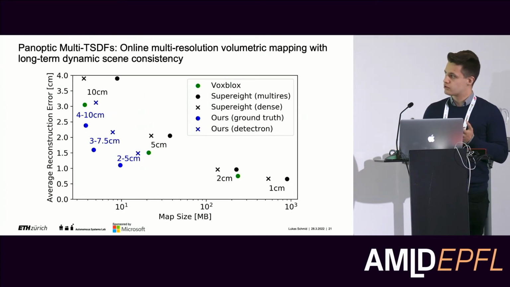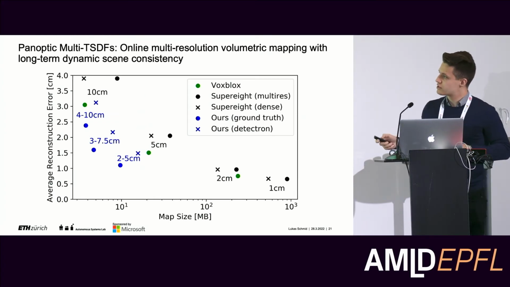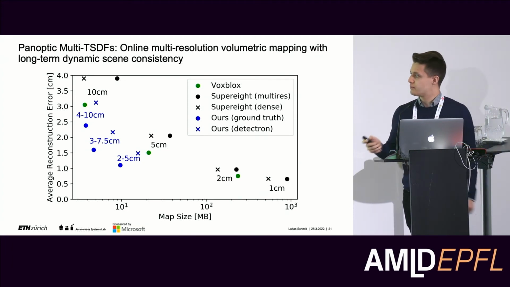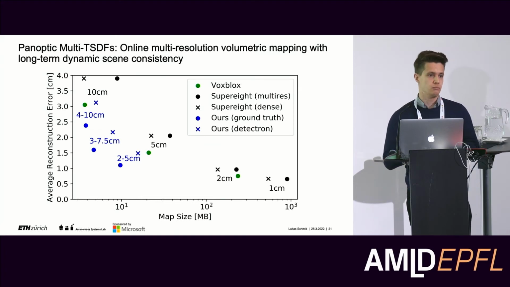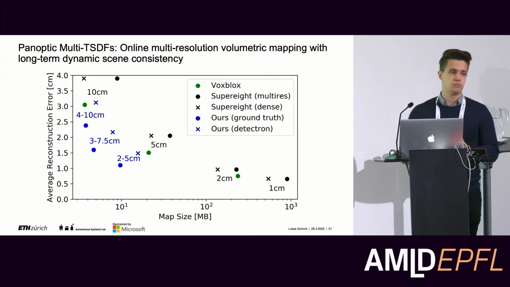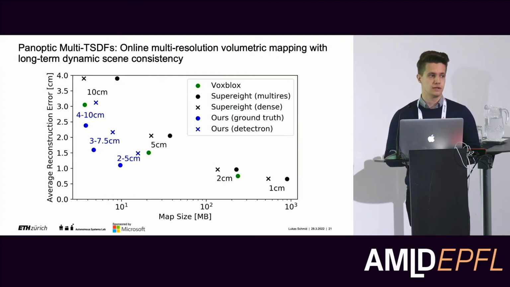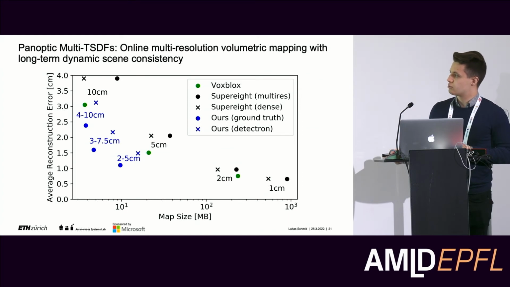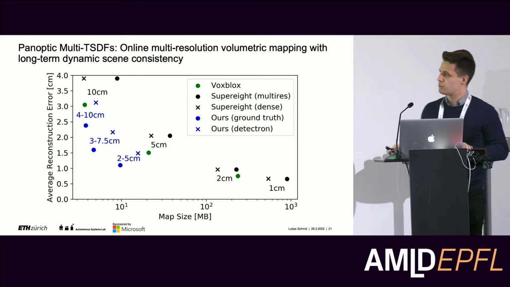In terms of the multi-resolution, here we see some numbers where blue is ours and there's some baseline. And the important takeaway message is here in black, we see also a multi-resolution approach that is based on just the sensing. So if you observe something in high resolution, then you can reconstruct it in high resolution, so it's lacking all the understanding and semantics part. And we can show that if you know something is a wall, for example, you don't need to reconstruct it at a high resolution, even if you observe it at a high resolution, and you get about the same reconstruction performance with 20 times less memory footprint.